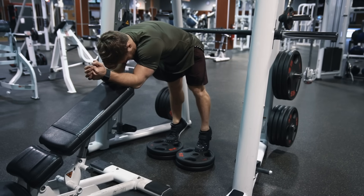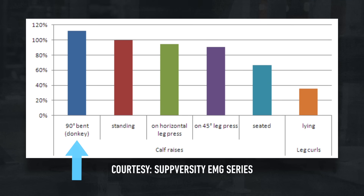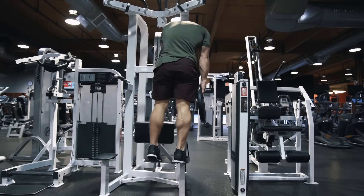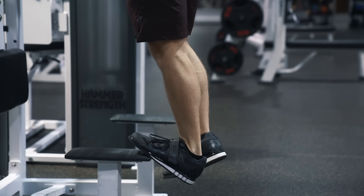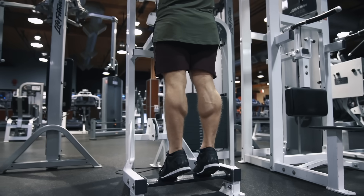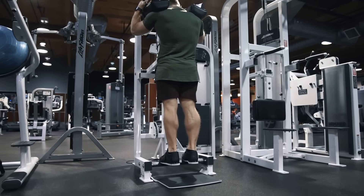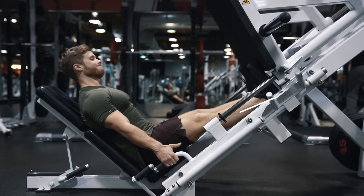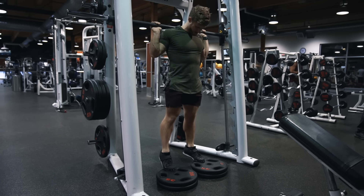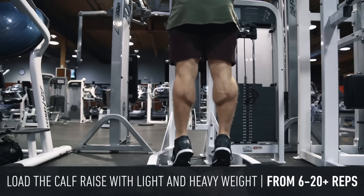I think using both a straight leg and a bent leg option in your training makes the most sense. There are also a bunch of creative variations on the basic standing calf raise that I like, including the donkey calf raise, which you can easily set up on a Smith machine — it's been shown in some independent EMG data to have the highest muscle activation out of six variations tested. I also really like the single leg calf raise for avoiding asymmetries. For our purposes here we're focusing on fundamental technique principles that apply across all straight leg variations, using a standing calf raise machine, but what really matters is that you have a straight leg — you can easily do these on the leg press or Smith machine if you don't have a standing calf machine available.